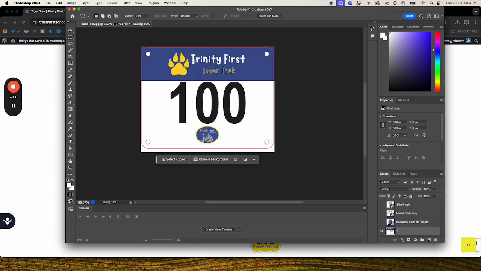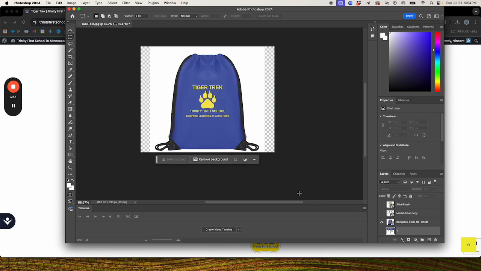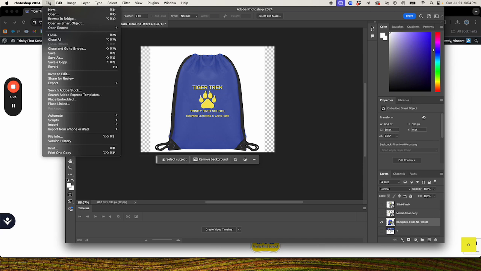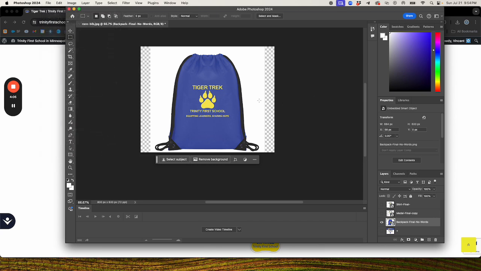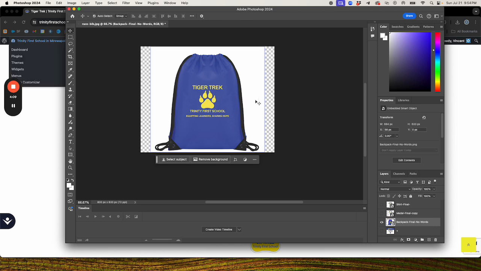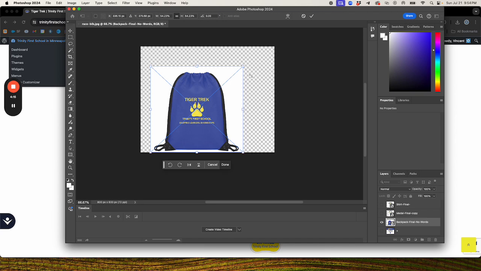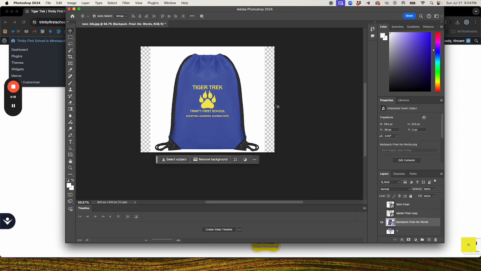For quality, I usually keep the quality at maximum. Then we can hide this, and then we're going to go ahead and make the layer with the backpack appear. And if there's any images that don't really fit, or you need to manually resize, what you could do is transform. So Command T for transform. And you could do this, but for now, when I embedded the file, it centered it nice and easy.